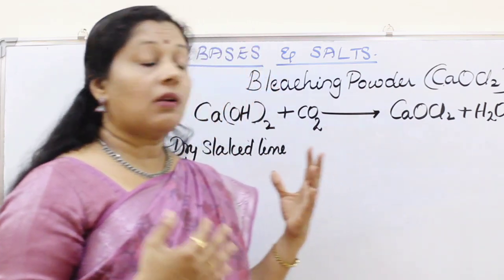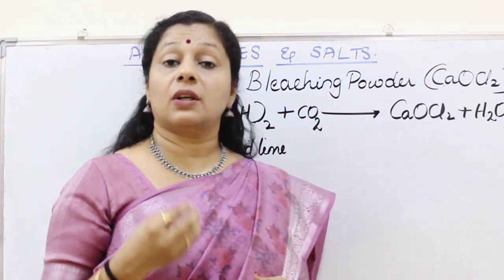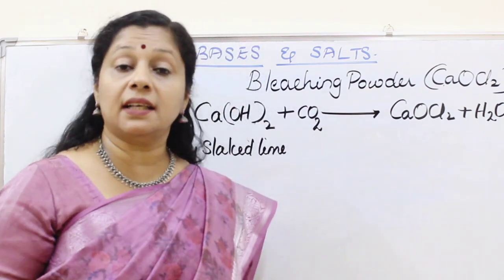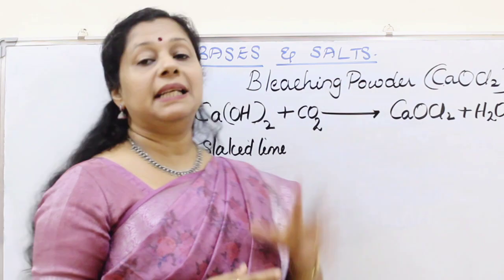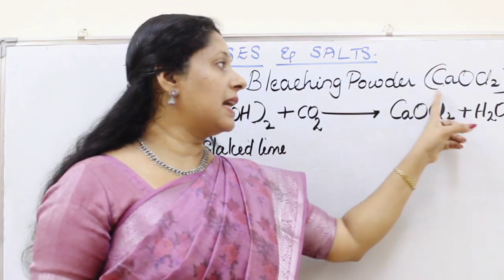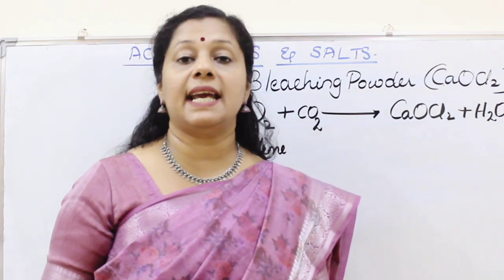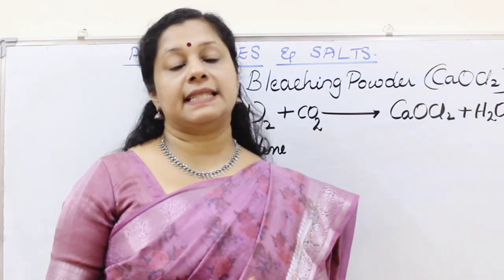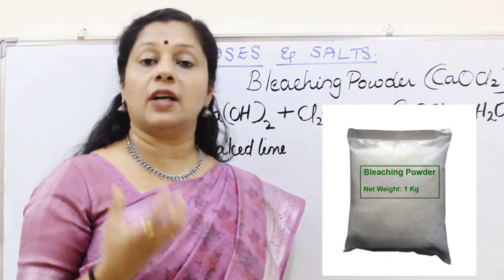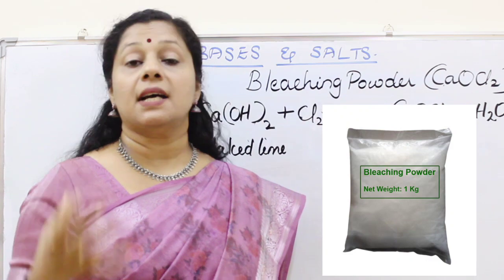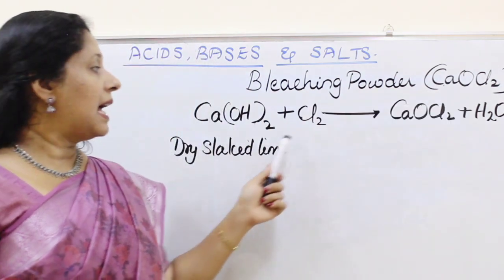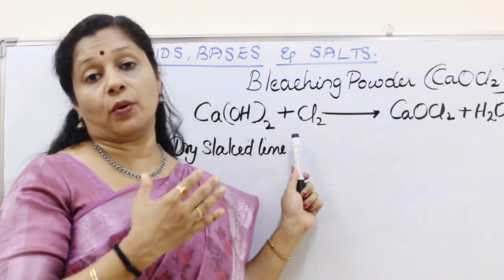When we saw the chlor-alkali process, we saw that chlorine is forming there, right? That chlorine can be utilized for making another very important compound called bleaching powder. The formula of each one is very important. Bleaching powder is calcium oxychloride, or CaOCl2. Now let us see how we can make it. We are taking calcium hydroxide, which is otherwise called slaked lime. We came across it so many times. This time we are taking dry calcium hydroxide or dry slaked lime, and to that we are passing chlorine gas.